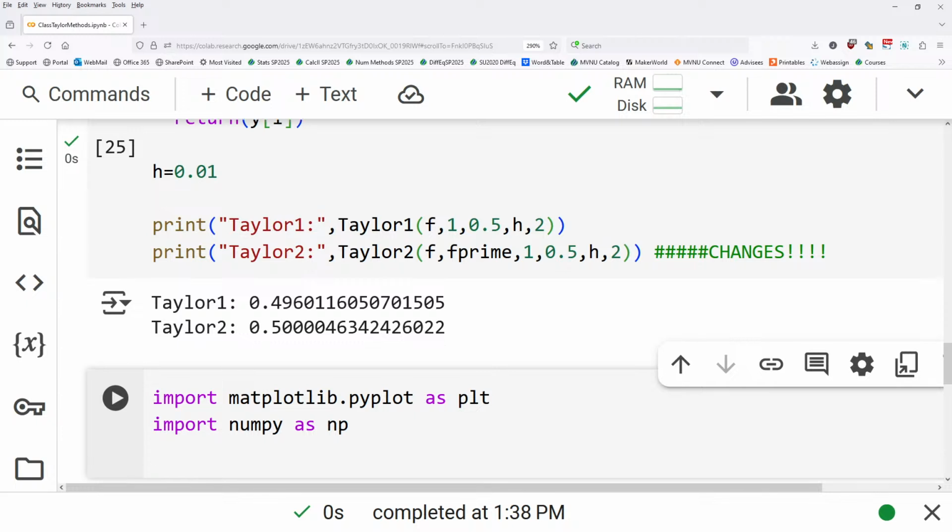So just so you know what these are, this is a plotting package, and NumPy does a good job with vectors and dealing with functions of vectors. So you can actually evaluate a function at a vector and stuff like that. So that's what that is.